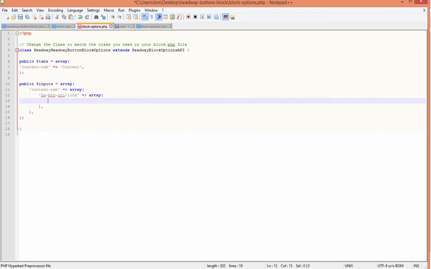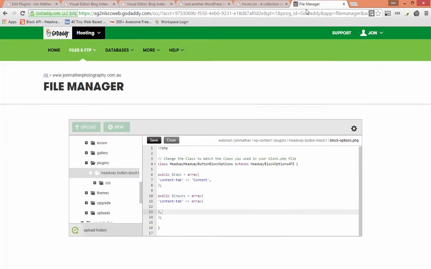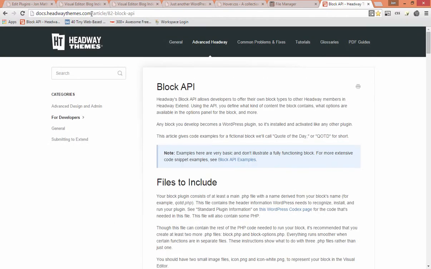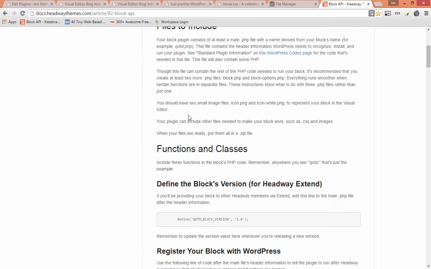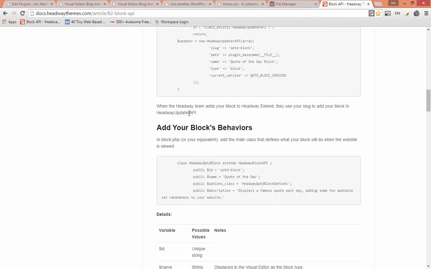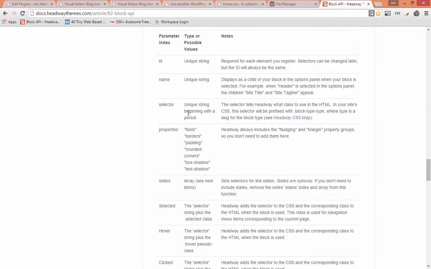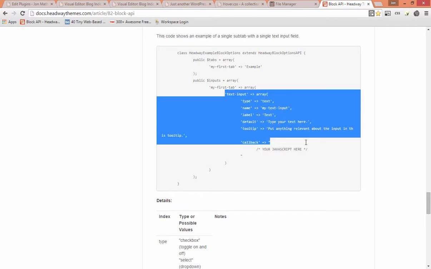and in that array, I'll show you if we head over to Headway, docs.headwaythemes.com, article block API. If we scroll down to block options. So you can see, let's copy that in.